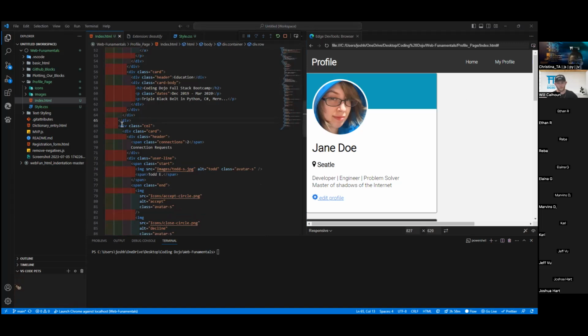Again, I think we need to move this div or column over one, maybe? What do you mean by that? I don't know how to explain it.